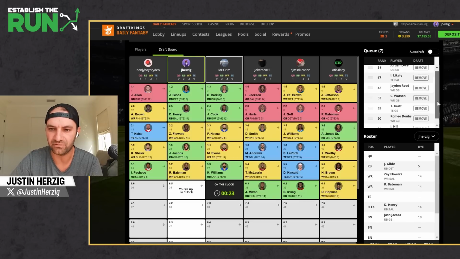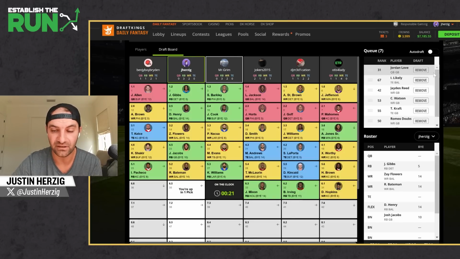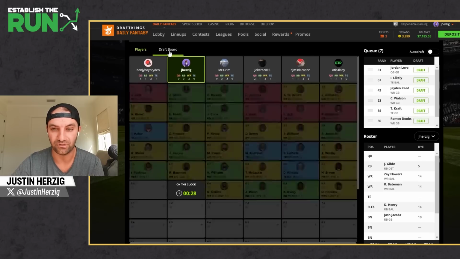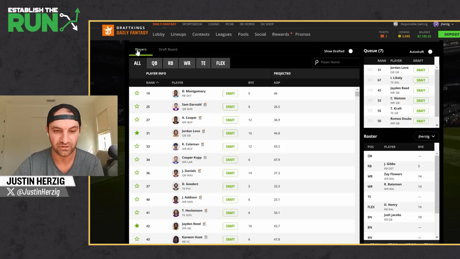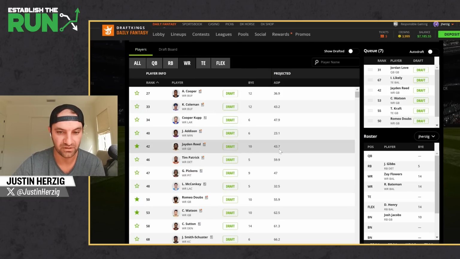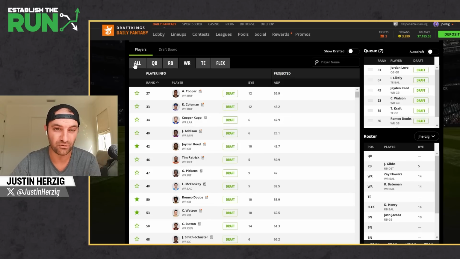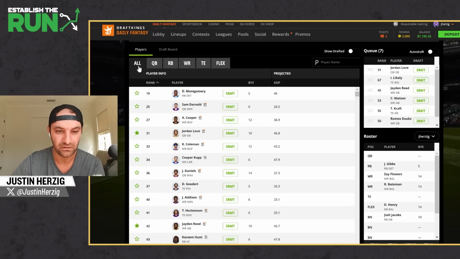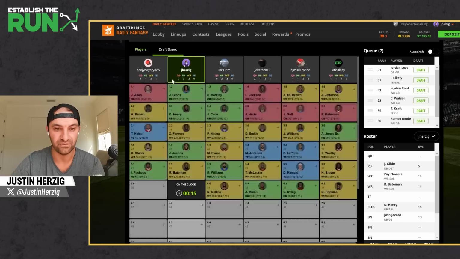We have the queue here. The queue, now keep in mind, does not have ADP. And while our ranks are helpful from an ETR to know like value-wise, to get a better idea of where we think they'll get drafted, we should be focusing on ADP. And so I still have the Jordan Love is just so important for this team, even though Jayden Reed and some of these wide receivers, ADPs might be 43.7. It's pretty close. Where's Tucker Kraft? 48.7. All right. I think we're going to take Jordan Love.